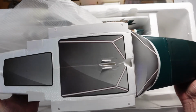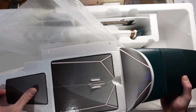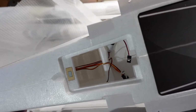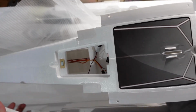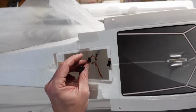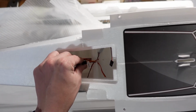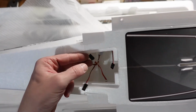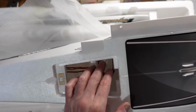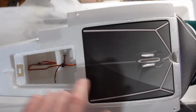So let's have a look at the top. I think we've got there's definitely a hatch there, so that's probably where your receiver's going to go in there, I think. Yeah, so the receiver will sit in there. Everything's labelled up, so rudder, that's probably going to be for the lights. That one's for the elevator. That's another light one, I'm guessing. And then obviously speed controller is going to be in the front somewhere.